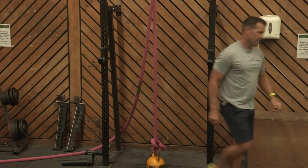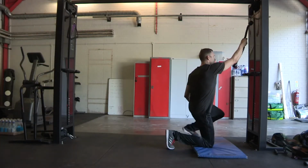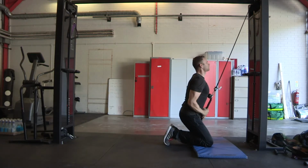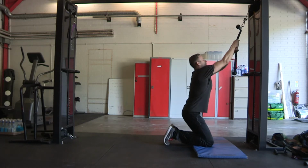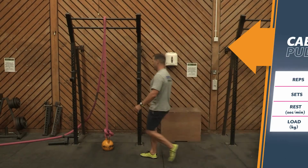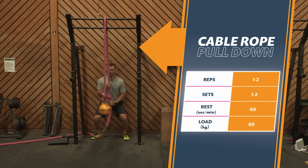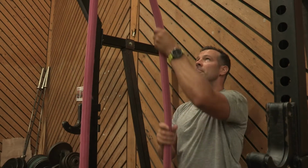An alternative to this is to use a cable machine with a tricep rope. From a kneeling position, take a hold of the rope, initiate the movement with the hips, and then continue the pull with the arms as shown. Cable rope pull down. This exercise is the same as the repeat cable rope pull down, but using a heavier weight.